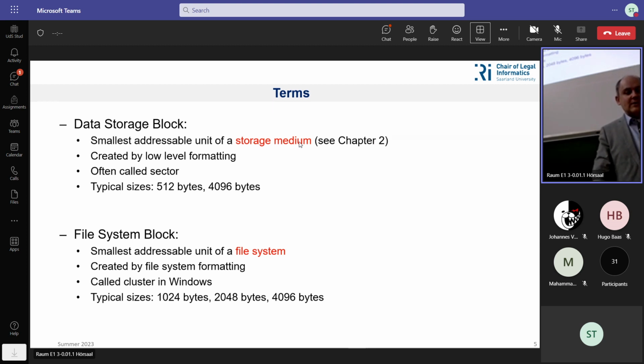Now, the file system can just use those storage blocks and organize files in those blocks, or it can use larger blocks.